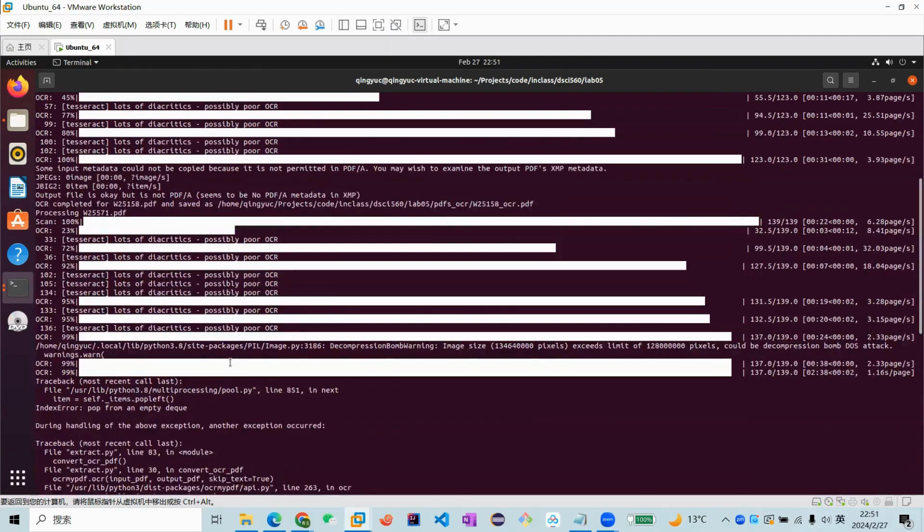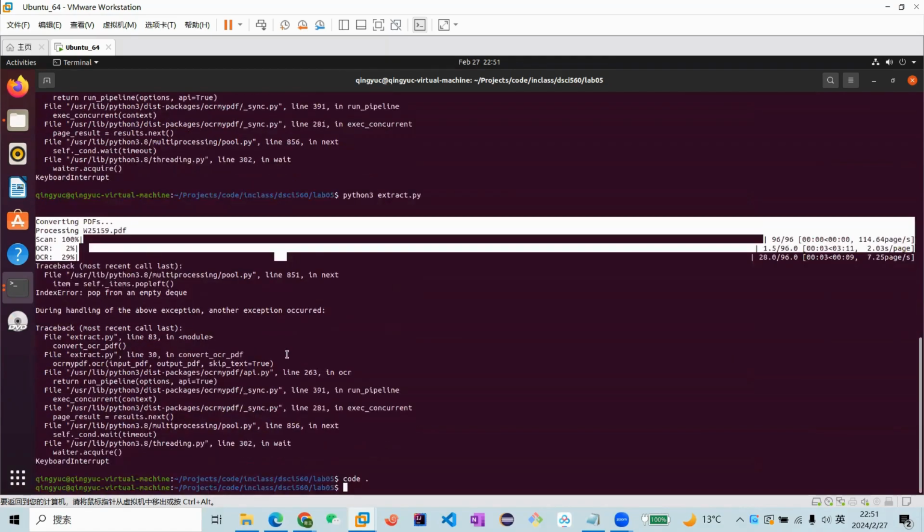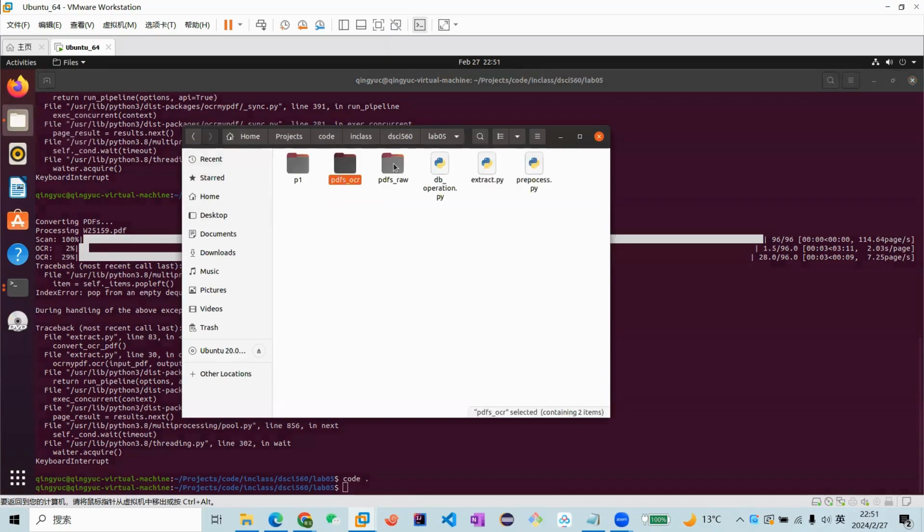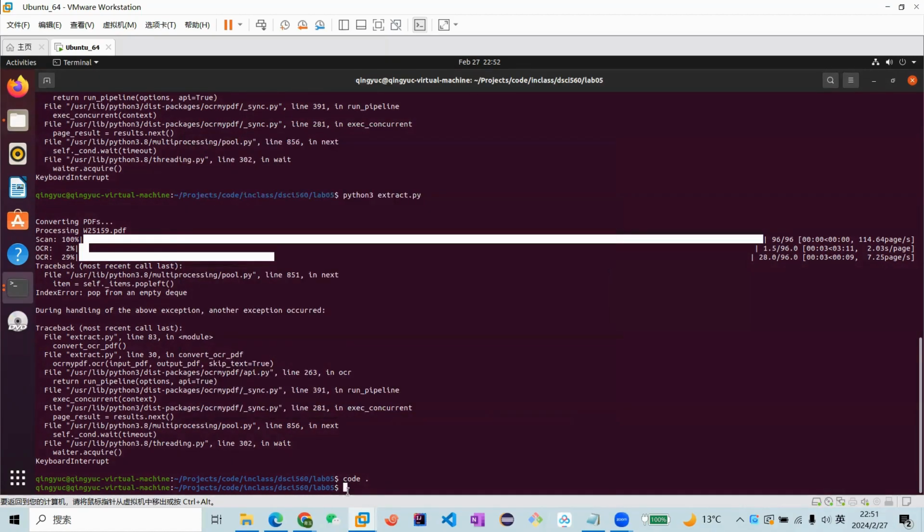As we actually do the PDF extraction through GPU on the Google Colab, but since Colab is a notebook and we wish to display it in the Linux terminal, we just run the script on the terminal. But it seems the OCR is too heavily loaded for my VMware, so we just interrupt the system manually. And this time we only show 2 of the PDF extractions as demo, and so we can just run the code again.